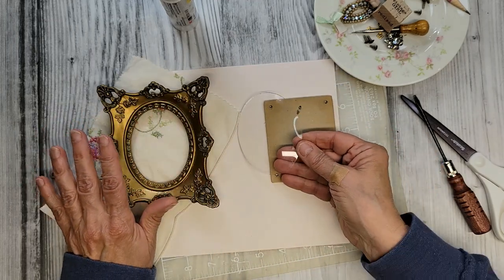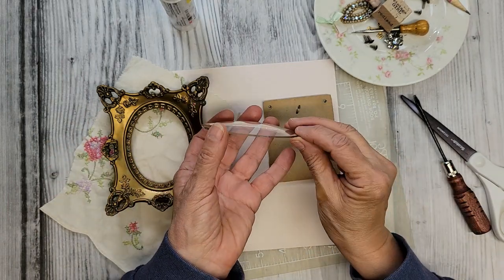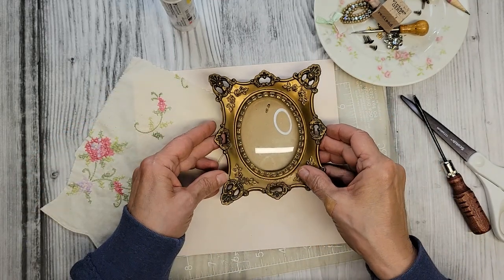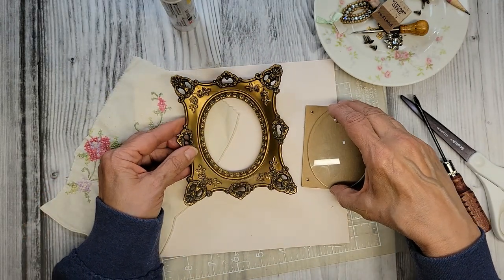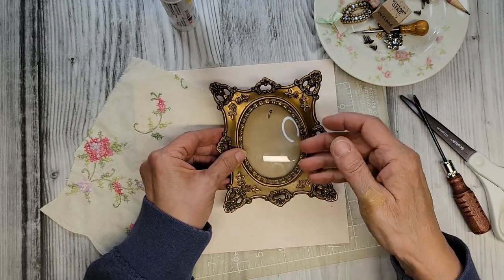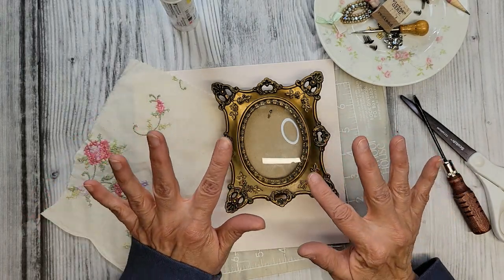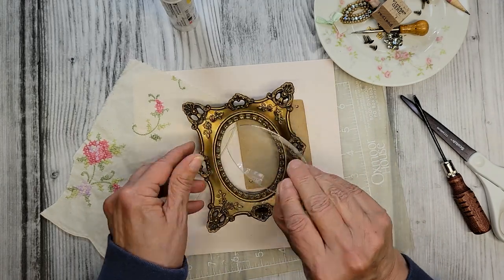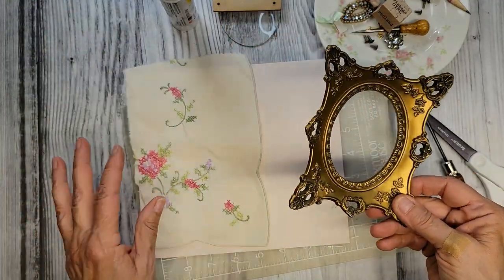What inspired me for the shadow box was when I saw this glass — it has a real domed effect to it. If it's in here the way it's meant to be, there's really not much room behind it to do anything. But I was thinking outside the box — when I laid it on top, it definitely added some room underneath. You couldn't add anything huge under there, but you can find some little minis that will fit just fine.